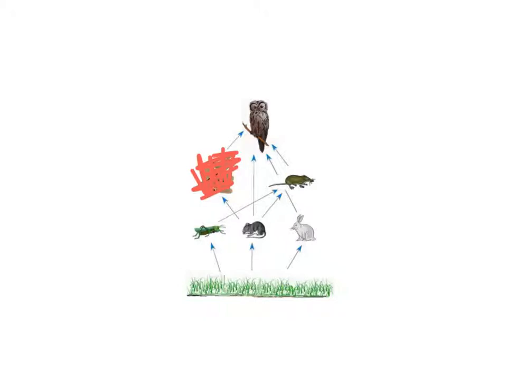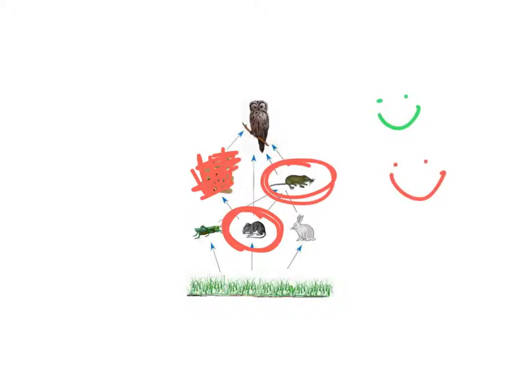Now that the snakes are gone, these rats are going to grow exponentially. Now, with all these rats floating around, yes, the rats might seem like they're happy, because they probably are. Also, the muskrat here, he is also a happy camper because he's got lots of rats to eat. But now, there's more rats and more muskrats also, that means there are more muskrats to eat. These grasshoppers, once these grasshoppers disappear, then these muskrats go directly for the rats and eat nothing but the rats, and eventually the rats disappear.